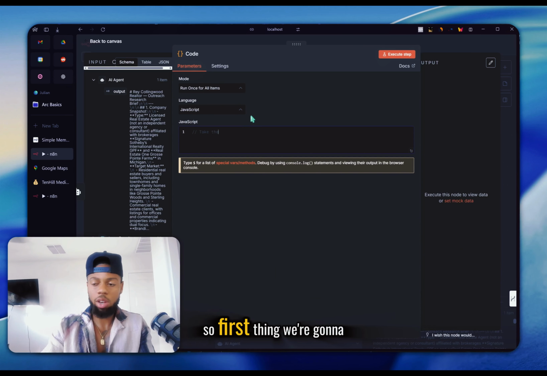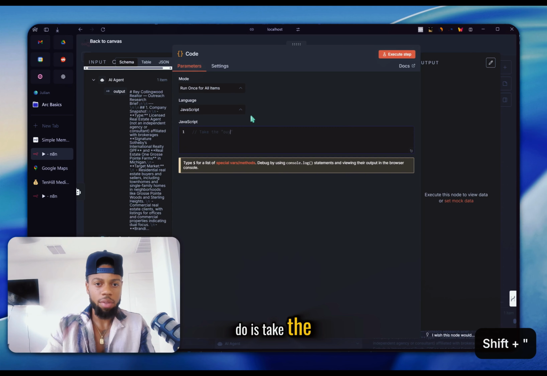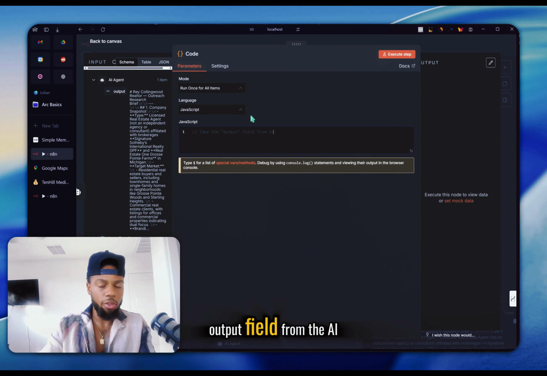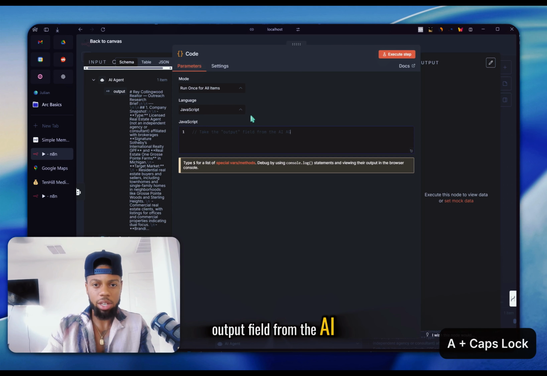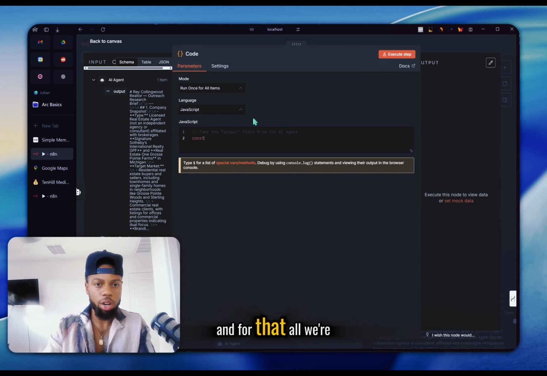So the first thing we're going to do is take the output field from the AI agent. And for that, all we're going to do is basically define the variable of text. And all we're going to do for that is basically pull up this node here through code.